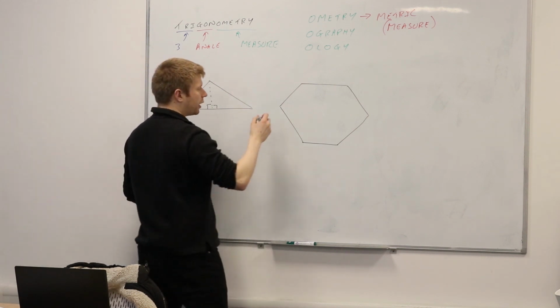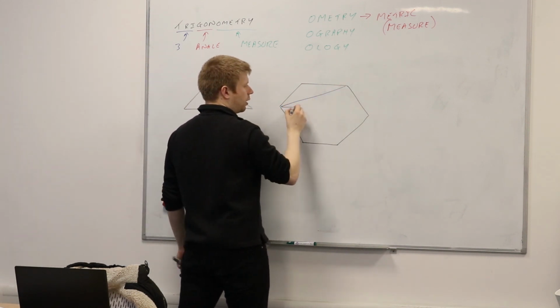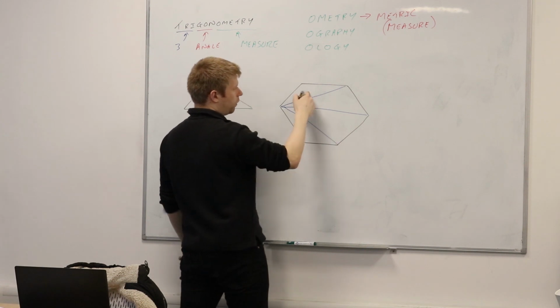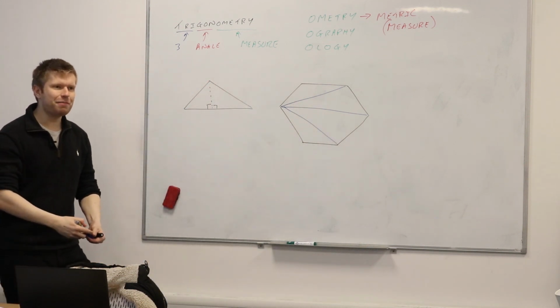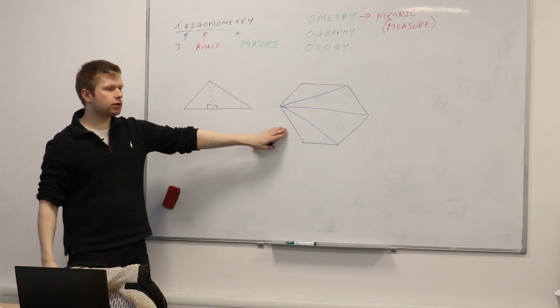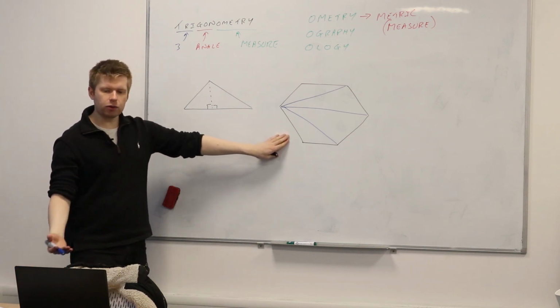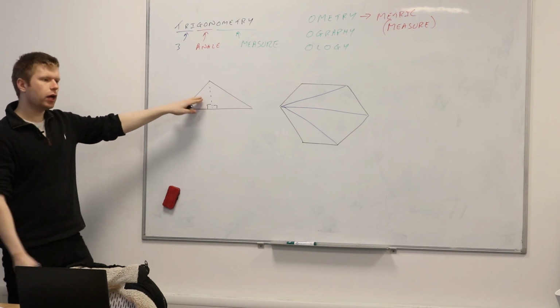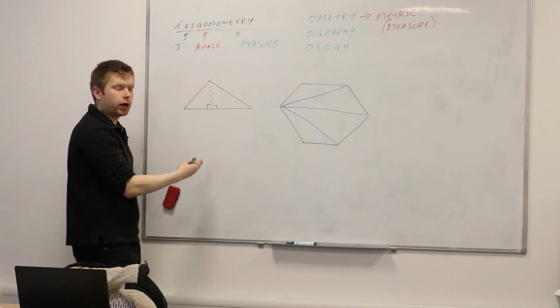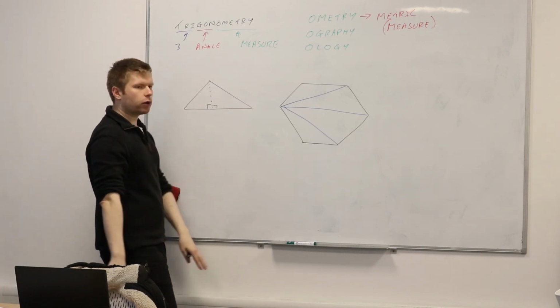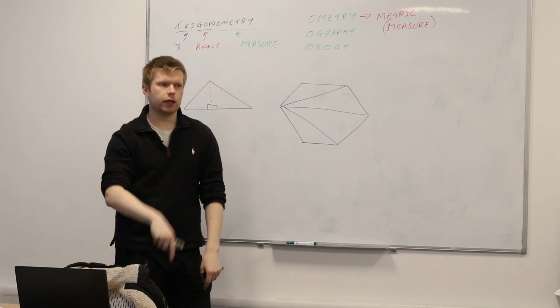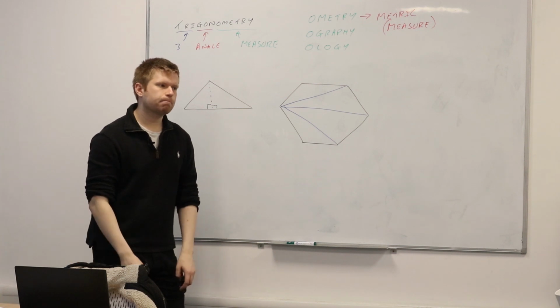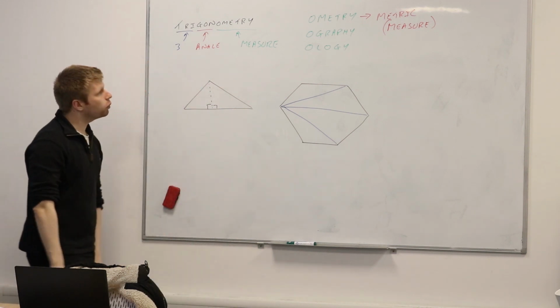And would you be happy that I could also break this up into 1, 2, 3, 4 triangles, okay? So every shape consists of triangles. So if I'm able to talk about right-angled triangles, I'm talking about all types of triangles. And by talking about all types of triangles, I'm also talking about all types of polygons, except those with curved edges, but we'll exclude those for the time being. Does that make sense? So trigonometry is an important measure.